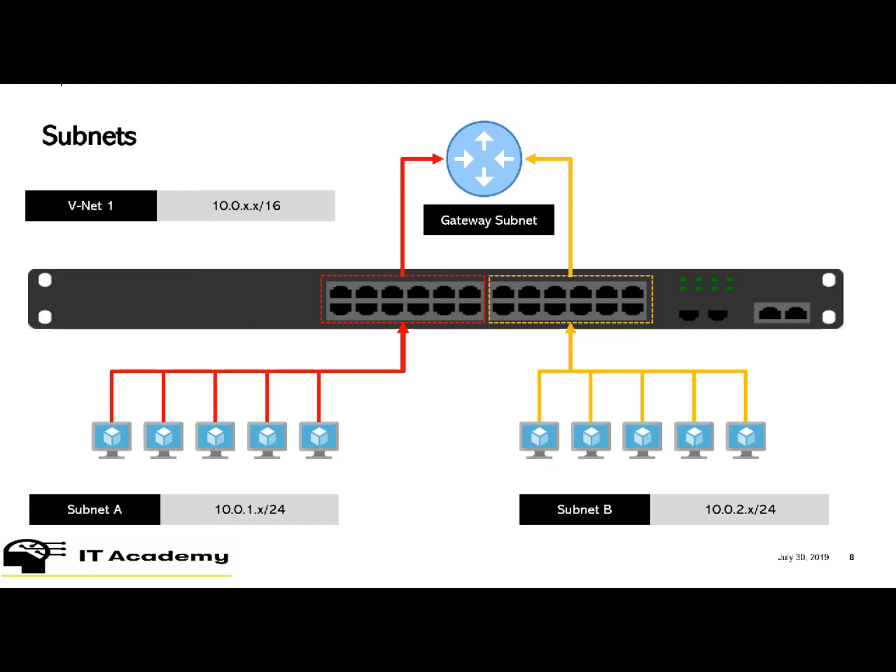When we create one or more subnets in an Azure VNet, by default, it's configured for open routing. That means a client in subnet A can communicate with a client in subnet B without anything interrupting it. That flow of traffic is open by default. Also, the gateway subnet will act as a router to allow us to connect to other Azure VNets as well if we allow it to do so.